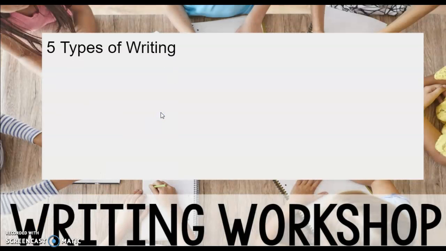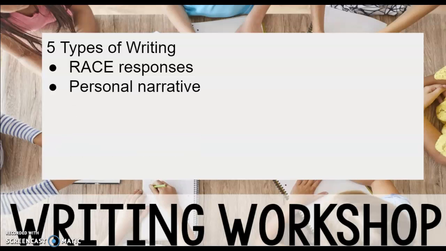All right, first thing, we're working on 5 types of writing. First, I'm sure you might have heard of this the last few years, RACE or RACER responses and summary writing. Really, this is a unit on paragraph development. We're starting this now, and I'm telling students, if we get this down, it makes essay writing a lot smoother. So that's why we like to focus on that first. Then we'll do a personal narrative. Students generally love this unit. They get to write something related to themselves.